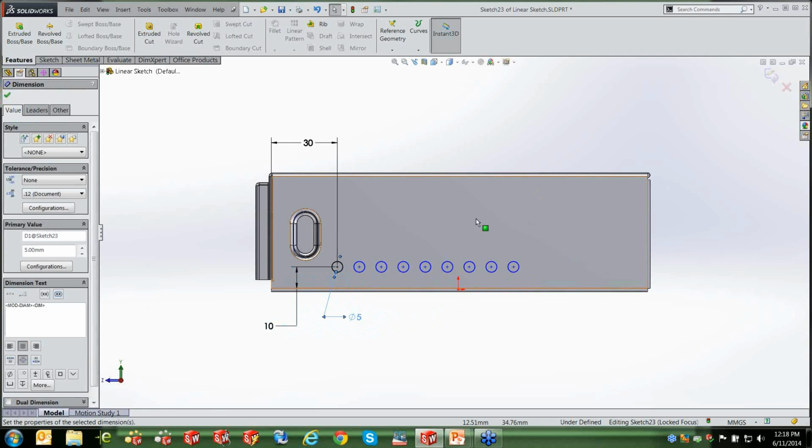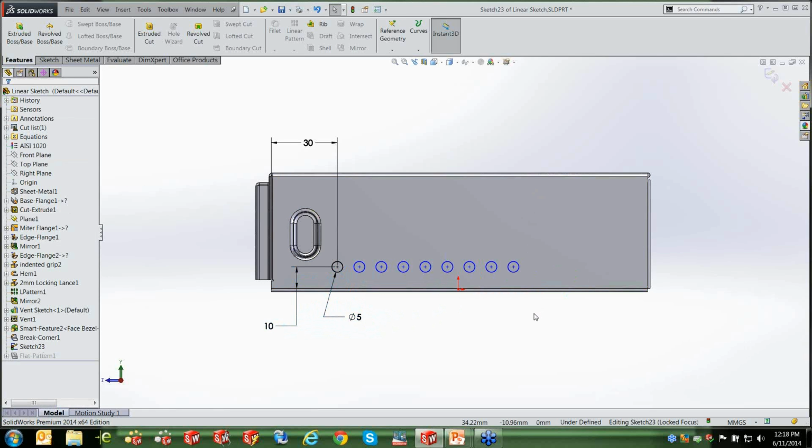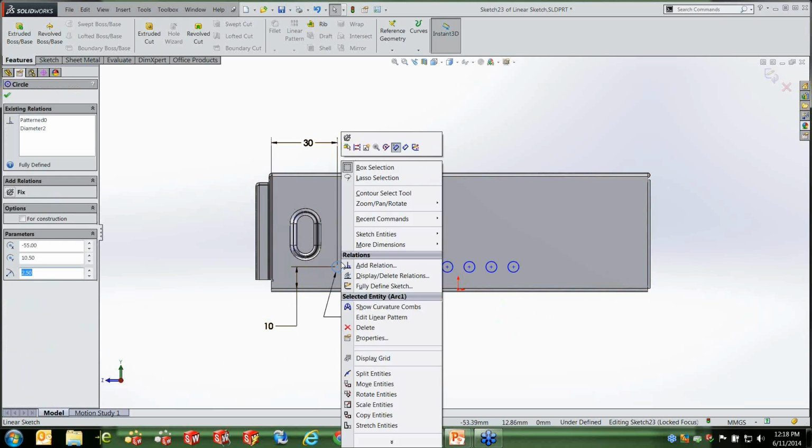Now the biggest thing with sketch patterns is really how you get back in and edit and make changes to them. It's not like a separate feature in the tree, it's like a sketch command, so it's not like you have somewhere to go. Now if I right click on the original seed, you'll notice there's an option in here to edit the linear pattern.